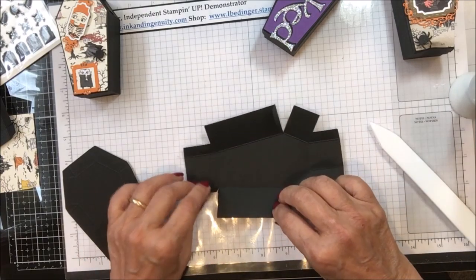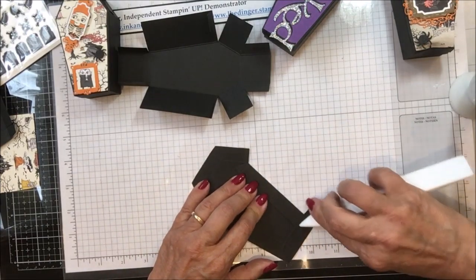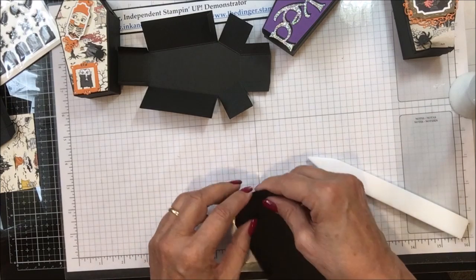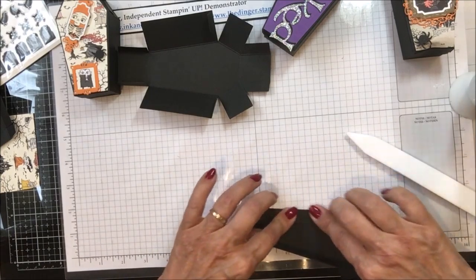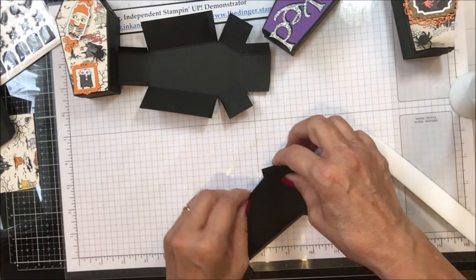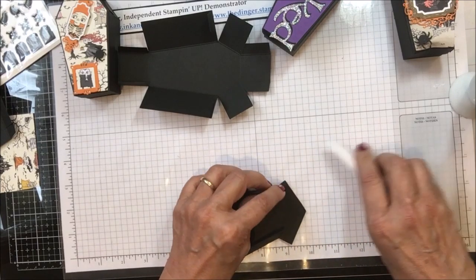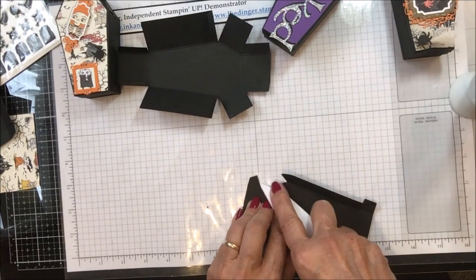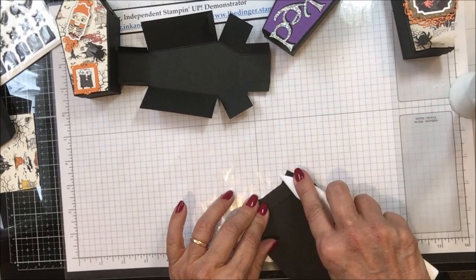Or if you just have special trick-or-treaters, like say grandchildren or something, that are going to come by, then this is a wonderful way to put their treats together. And I haven't gotten to the store yet to get my candy corn and other kinds of treats that I want to put in these boxes. And people that are coming to my card class in October are going to get one of these little treat boxes as a little gift from me. So I have a few of these to make up, and I've actually made up almost a whole package of them. So I thought it would be kind of fun to come on and just show you how to do it, and they really are pretty simple.